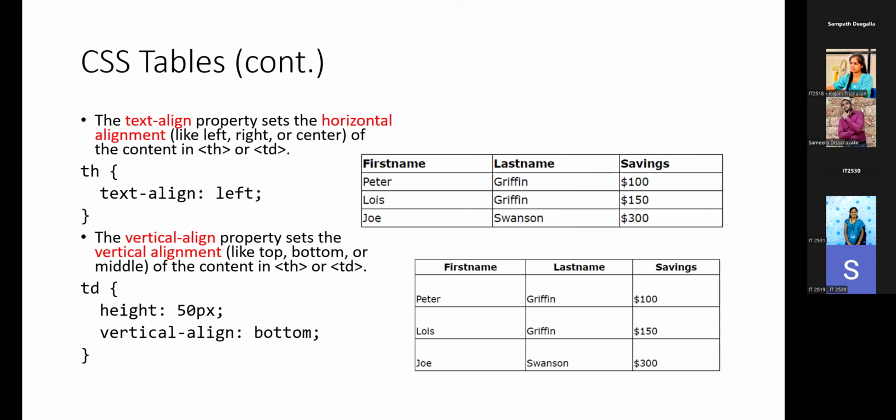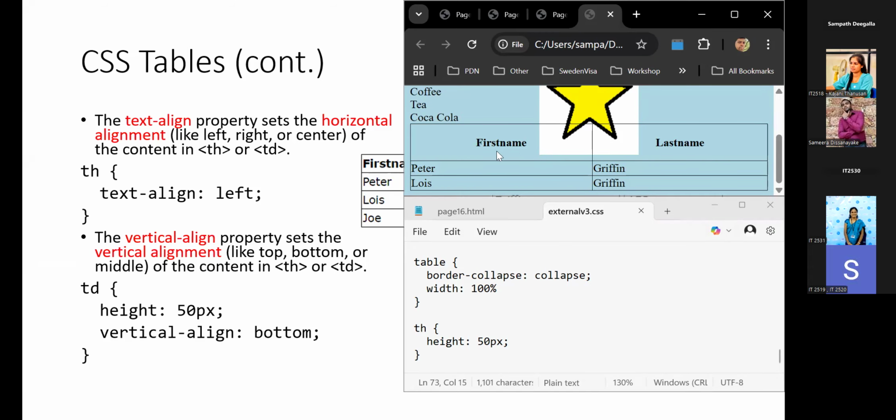In my previous one, if you look at it, the text is centered. That's the default for header. Usually it's centered, but you can change it. So if you want to change it, we say text-align, and then we say left, and you can see its alignment has changed.